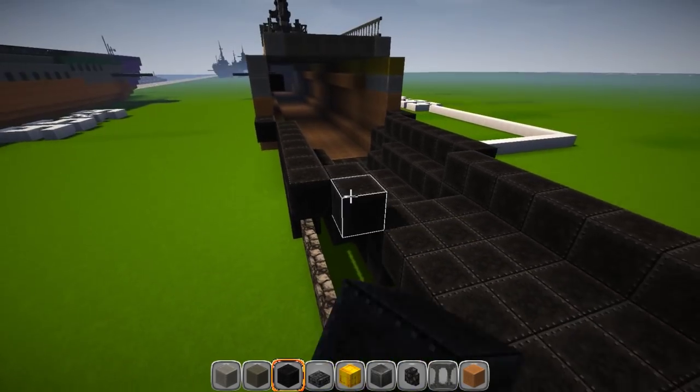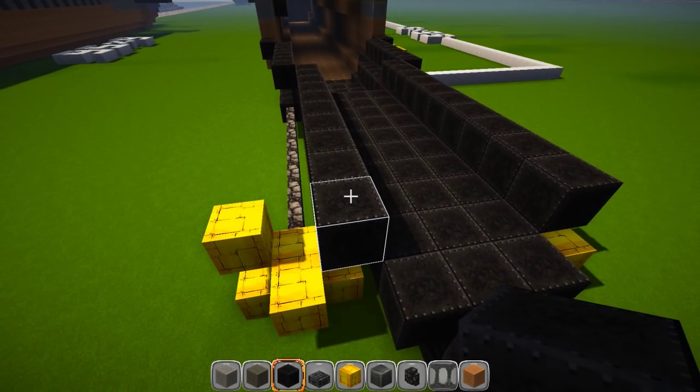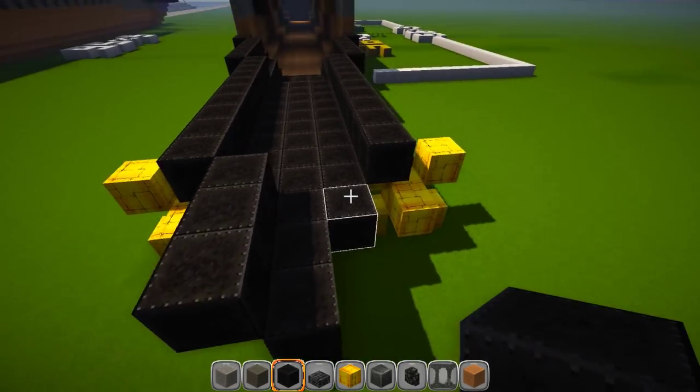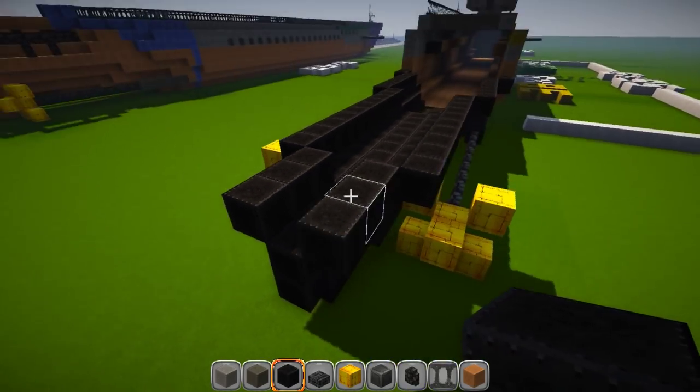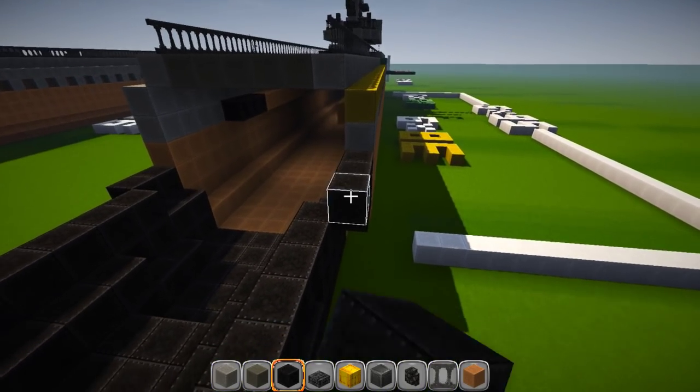And then 1, 2, 3, 4, 5, 6, 7, 8, 9, 10. Come in by 1, 2, 3. And then come in by 1, 2, 3. Really simple layer. All right, next layer goes right on top of this.